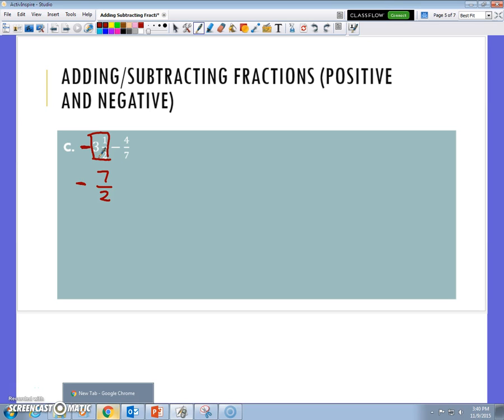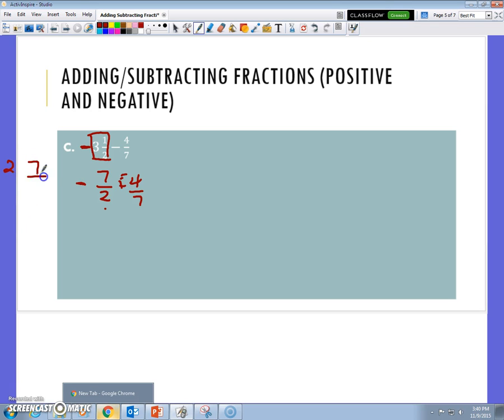And I'm just going to rewrite the second part, minus 4/7. And now I just have another problem here. I'm going to change it to plus negative 4/7, because I know that if it's the same signs, negative, negative, I can add and keep. Different signs subtract, keep the sign of the bigger number, then you'll be exact. But anyway, -7 and -4 will go together well. But I can't do that until my 2 and my 7 are the same thing.